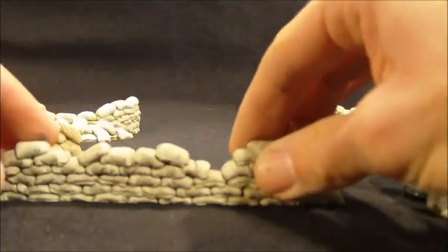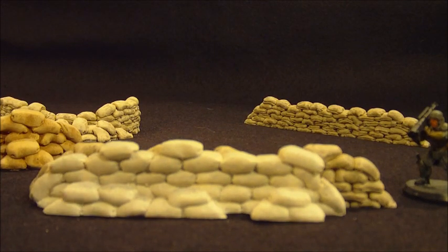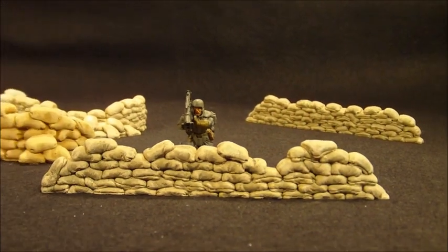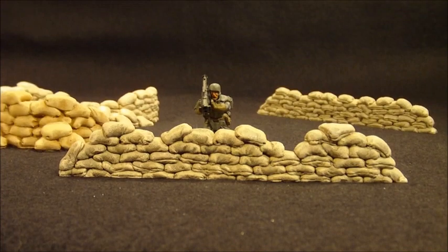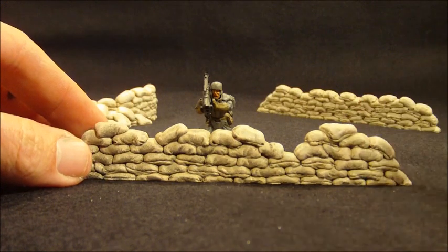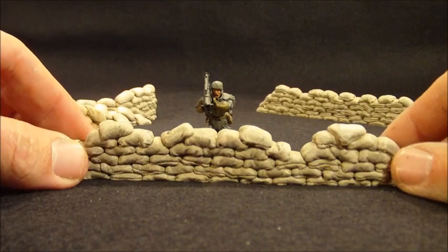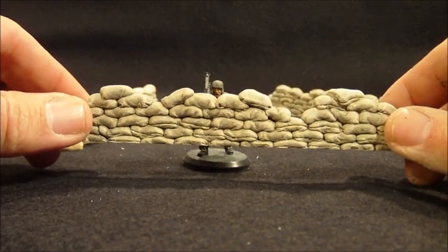The new straight bags are also larger than the original — they're now a full six inches long. I made two of the straight bags for a little variety. They should sit right about waist height, and in 28 millimeter scale it's going to come up to just above the belt line. That's going to work really well for play and give you the coverage you're looking for believably, but not make it look like they're trying to shoot through a hole in the bag.